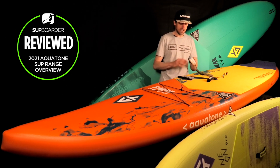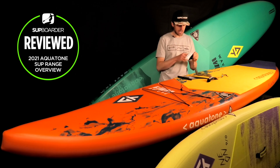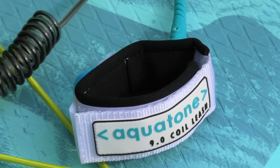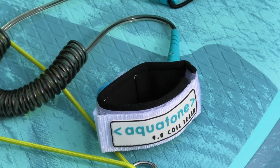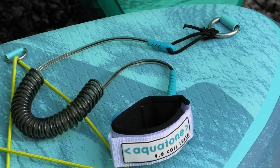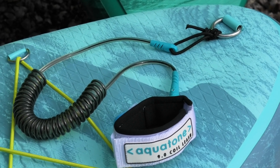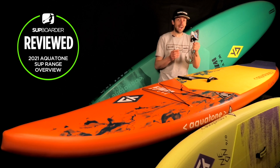They look nice, they're well finished, they look like good stainless on the buckles and stuff. So there's a difference there. Usually you'll get your cheaper price point board. I'm not going to say there aren't cheap price point boards in the market, there probably are, and definitely if you search around the internet I'm sure you can find some Amazon cheap price point boards, but I can guarantee you won't be getting quality accessories like this all branded up.